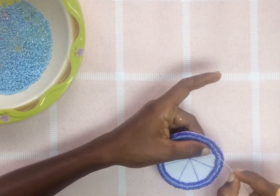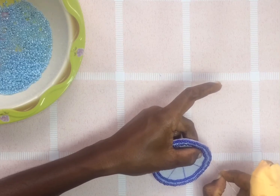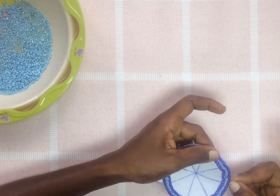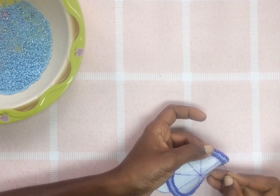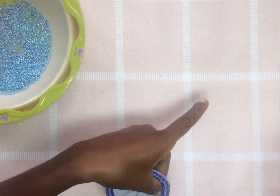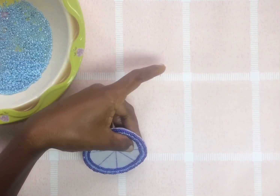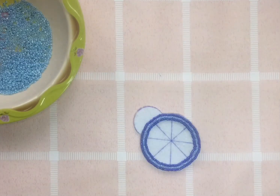Now let's start with the reason why we drew the lines. So make sure you are starting off from a line or a bead on the line or a bead close to the line. I don't know if that makes sense, but you can randomly start from anywhere. Make sure you are starting from a line or a bead close to the line.